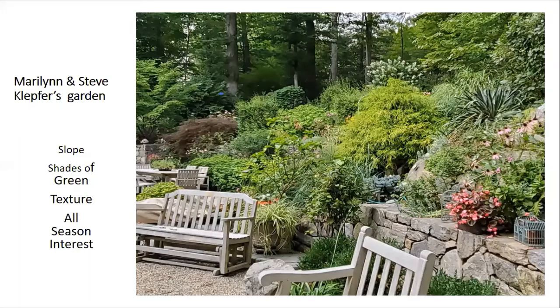They actually had one side yard where the kids could play and tried to grow grass there for years, but it was not really successful. What they eventually did — where you can see the chairs on that flat portion in the front — was have the dirt removed, some of it themselves with wheelbarrows and then with a little help, and they put it on the front side of their house in amongst the trees and built this absolutely magnificent garden that goes all the way up the hill.